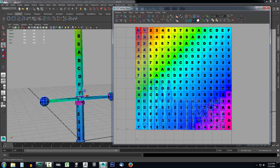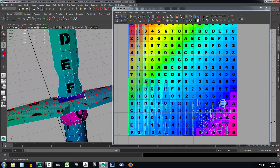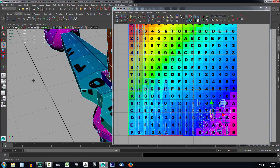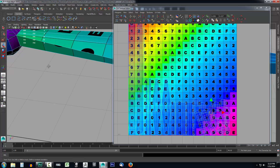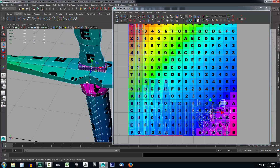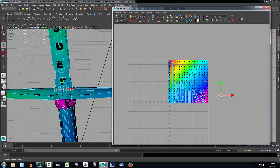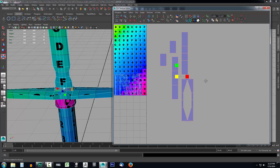Right-click, go to Shell, and select our shell pieces. You can click off, select the shell pieces, press F to zoom in, drag them off to the side, then hold Shift and get the ones in the back. As long as we have them all selected all the way around, we're good. Zoom out in the texture editor, drag those off to the side, and scale them up so we can work with them a little better — we can do another Layout UV after we set this up anyway, since we're going to need two.